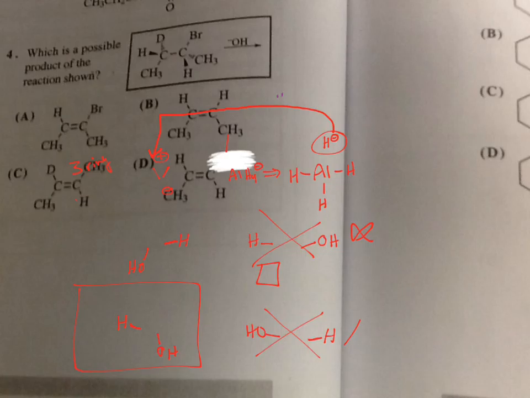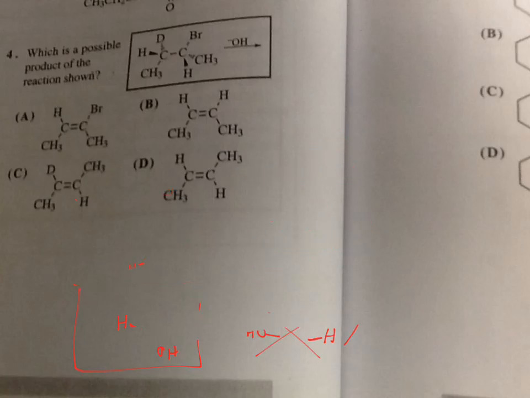Doesn't matter. It's actually completely irrelevant to the answer. So I will admit, every time I've looked at this question, I've panicked and gone, oh crap, I need to figure out how deuterium reacts. Doesn't matter. Completely irrelevant. So they're saying, what is the possible product of the reaction shown? Looking at those reagents can be kind of dicey. You could do potentially substitution or elimination. So which one is it? Look at the answer choices. What do the answer choices tell you? It's elimination. Okay, so that clears up some information.